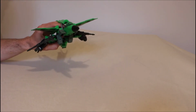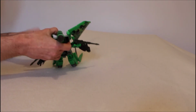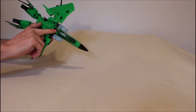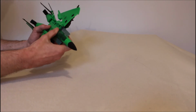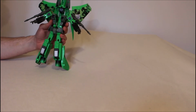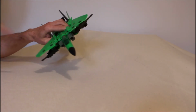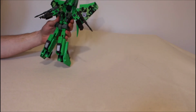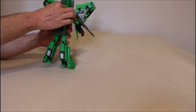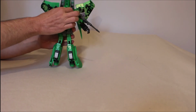It is not a hard sequence at all. Actually, it's pretty nice. I do dig the way that the nose transforms, to be honest with you. We bring this down and we just tab the whole nose cone piece into that little ridge that the head went under. Okay, so far so good. The shoulder pauldron pieces, flip them back so that they're kind of parallel, I guess, with the jet. You see the head right here now underneath, and we will kind of just push that up there. By the way, the side pieces of his head there do push in.